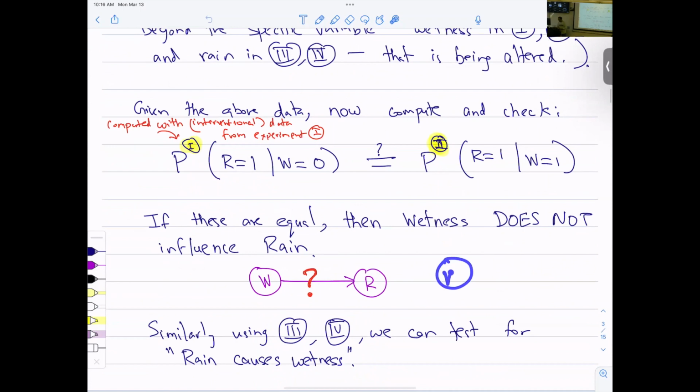When we have two variables, W and R, there could be many relations. So this could be one picture. This could be another picture. A third picture could be this. So we need to resolve among all these three different things. Implicitly, I'm going to deal only with acyclic graphs. I'm not even going to go to cycles in anything I'm going to talk about. So there are only these three pictures which I want to deal with.